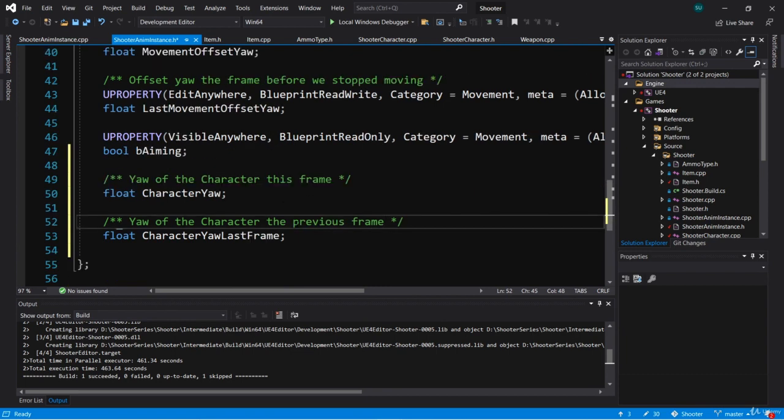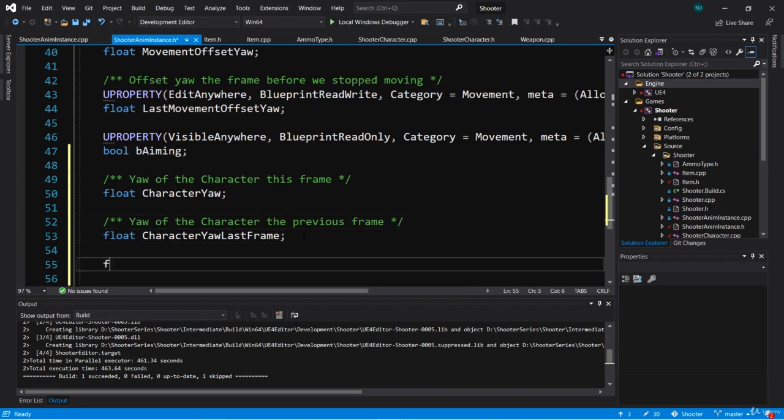And we also need a float to keep track of the offset that we need to use to rotate the root bone back. We're going to call this float RootYawOffset. This one we're going to make a UPROPERTY so we can see it in the editor. So let's make this VisibleAnywhere, BlueprintReadOnly.